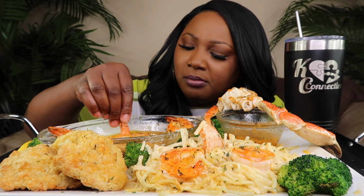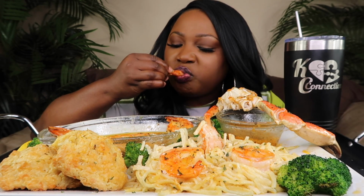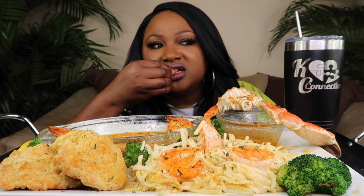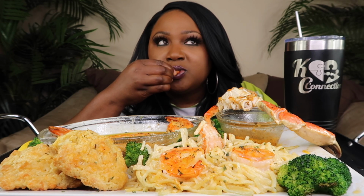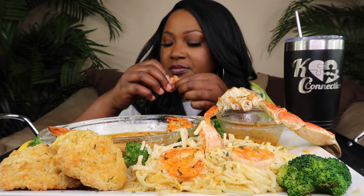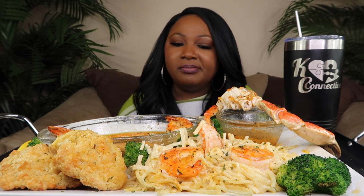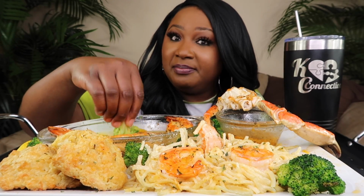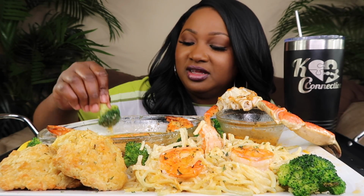That is good. I'm double dipping. Ain't nobody eating it but me. Aren't you waiting in the butt? That thing's good, girl. I'm trying to get me out of there. Huh? There are more shrimp, mom. Listen, first of all, let me enjoy my meal. Oh, let me put that broccoli in that scampi butter. Y'all know nothing about that. Watch it him now.